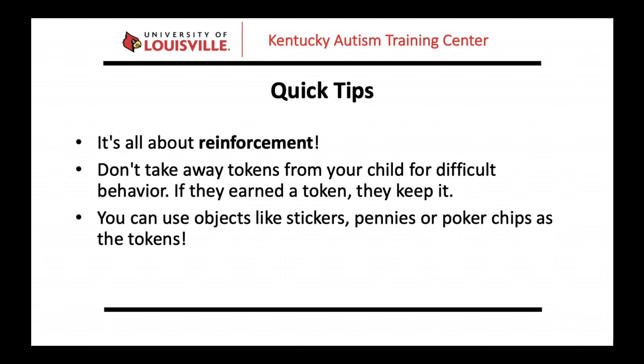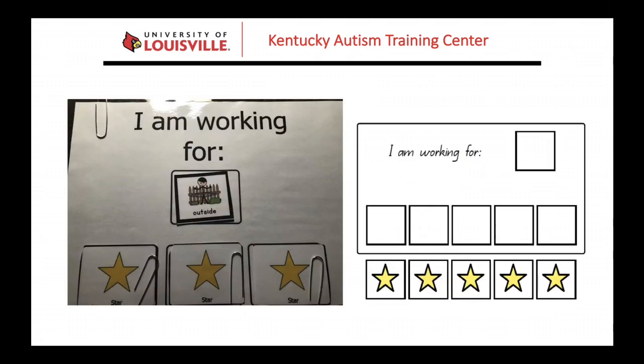If they are not understanding that a check mark means that they've done good things and have completed a specific activity, then you're going to need to up what you are doing so that they better understand that. Here's an example of a token chart. The one on the left has been completed, and the one on the right is something that you could easily recreate at your home. On the left, we did print this out, but if you don't have access to a printer, again, you can simply use paper and pen.